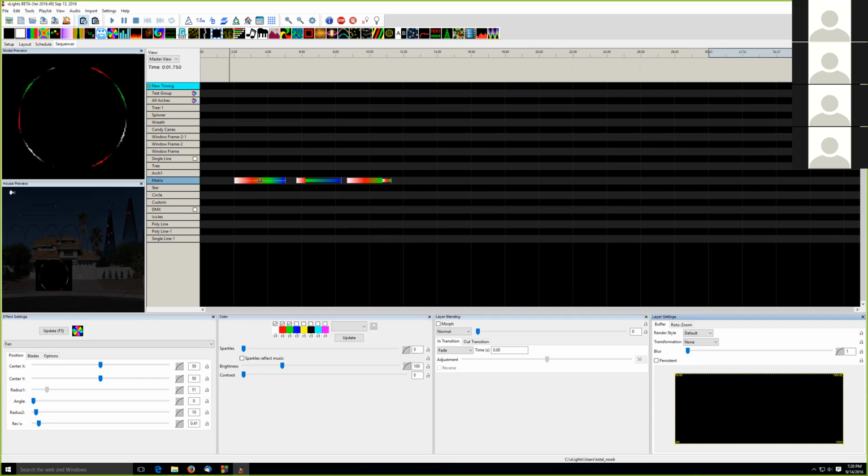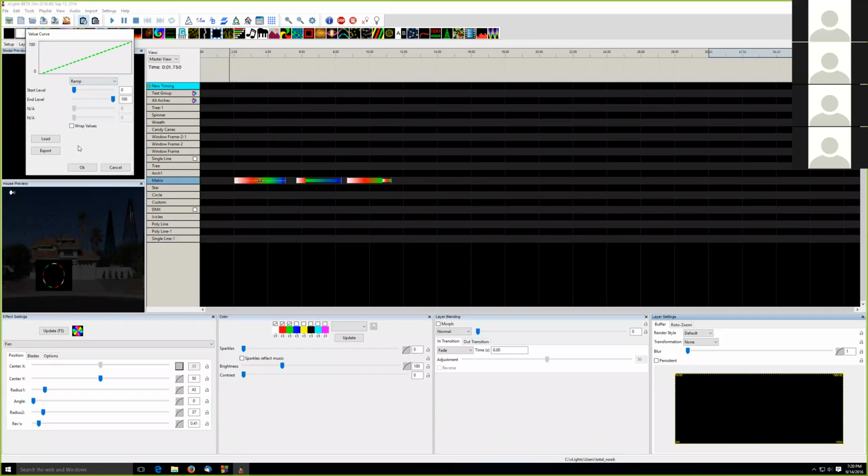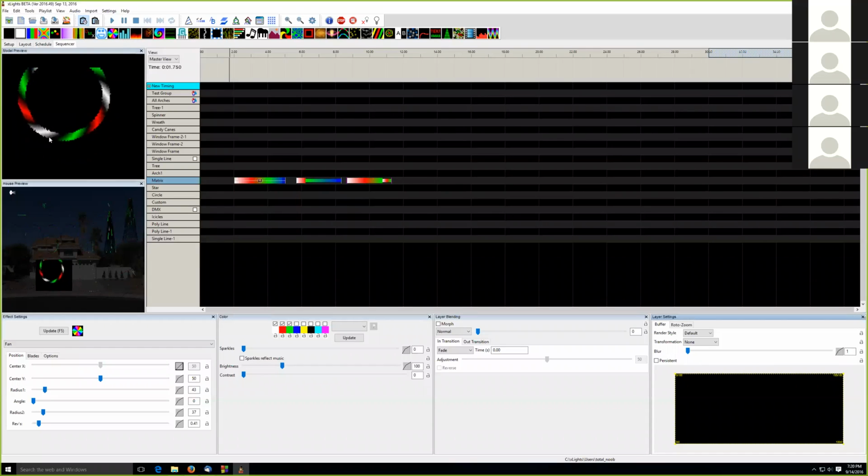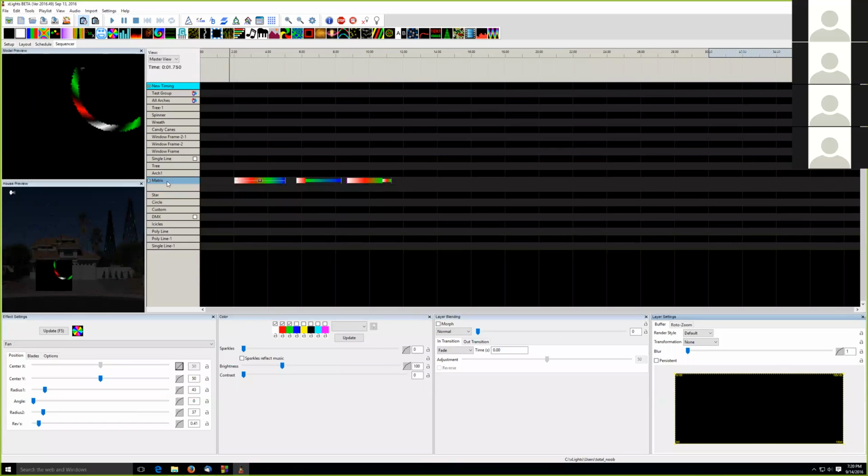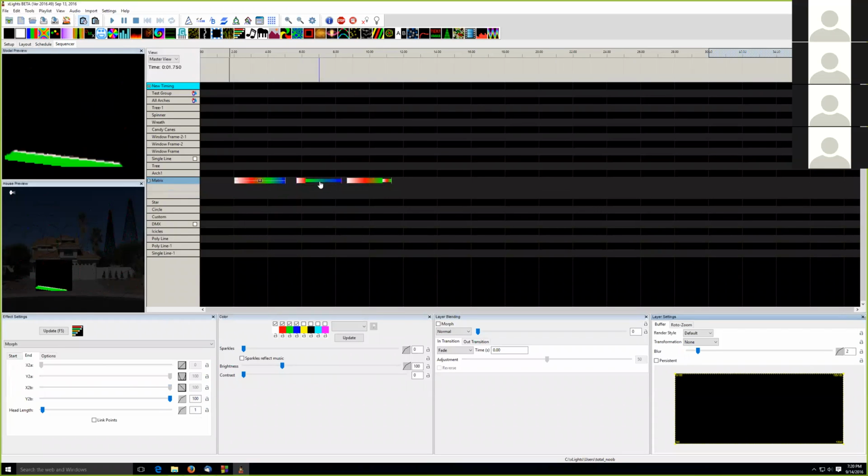The thing you saw, I made one that looked like this by making the first radius. You can actually make it look more like a ring spinning if you make the second radius smaller than the first one, so you can control the size of that band. And then I did the same thing where I came in and just did some ramping. And if you had a couple layers, you could put all these things together.